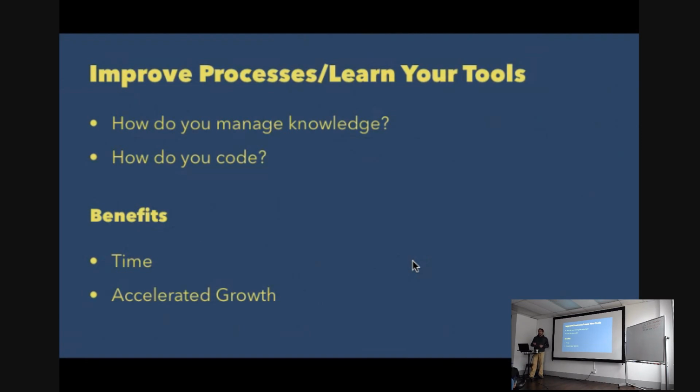All of these things sound like little things, but each of those operations, for example, copying and pasting something, if I can find a way that does that 10, 15 seconds faster, and then I do that 5 times a day, times 5 days in a week, times 50 weeks in a year, I've done back of the napkin calculations, and it came out to like 200 hours. That's a month and a half of work, right? So if I were to go to someone and say, hey, I found a way to give you an extra 200 hours of just free time to educate yourself, how much faster do you think your careers would grow? A lot faster. That's a lot of education time, right?